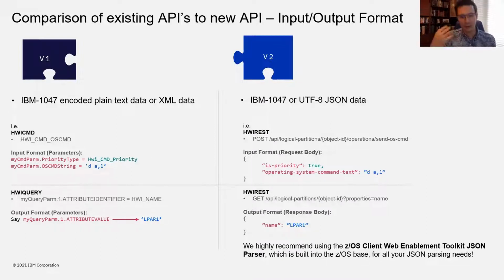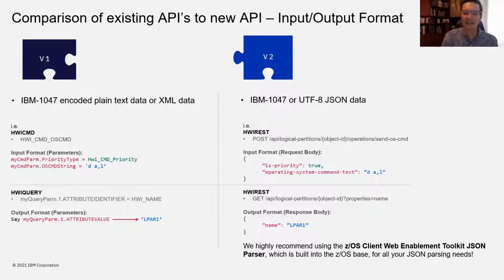So it's your choice. To do the same thing, to specify input on a request body, I can specify, again, JSON format for the request body, and I'm going to be receiving the data in JSON format as well. And so the analogous left to right here, the same thing, how I specify in V1 versus V2, and how on the query I get a return value, it's going to be returned in JSON format.